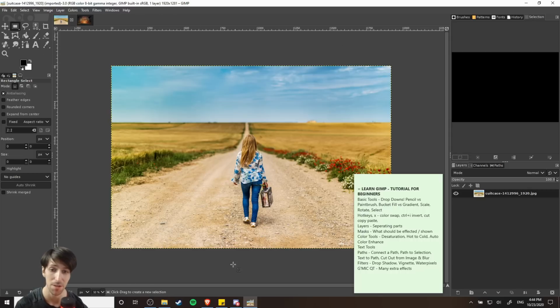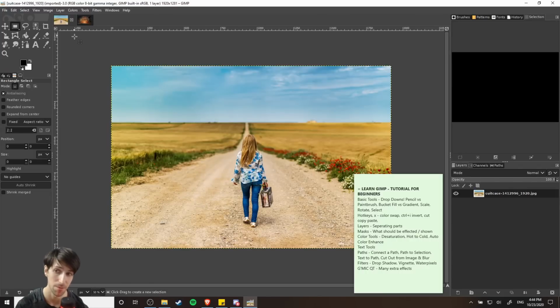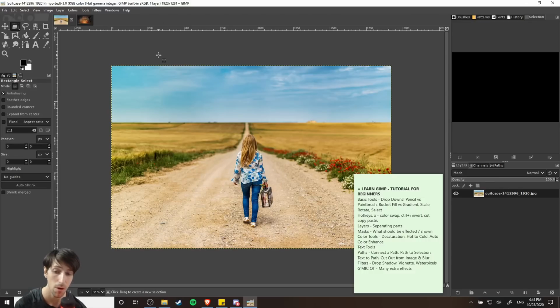In the middle section, obviously, you have the display for the image you're currently working on. You might notice that there are two tabs up here at the top left. So it's possible to actually have multiple images loaded up into GIMP. And if you don't already know, to load up an image, you can just go to File and then Open, locate it on your computer. Or if you have it open in Windows File Explorer, or the operating system that you happen to be using, you can just drag it into the program, and that should also load it into this middle section.